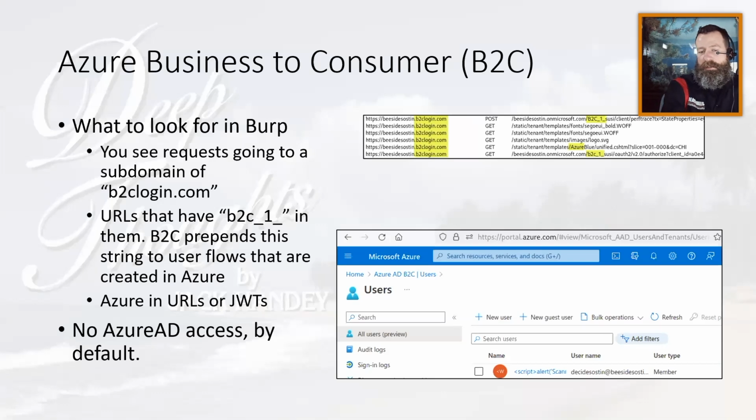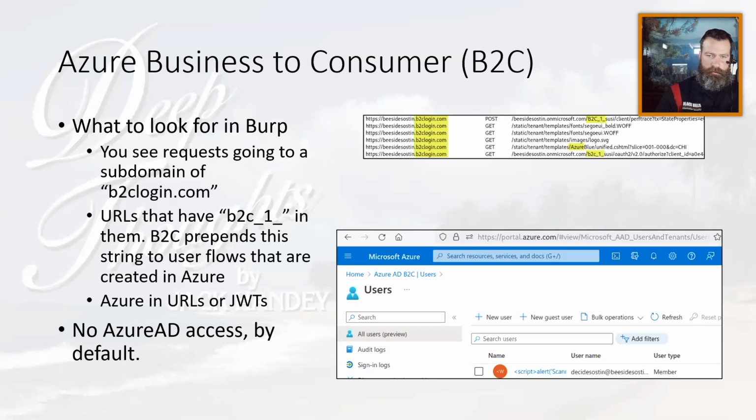So one thing that jumped out for me when looking at Azure AD B2C is these are objects inside of Azure AD. It's maybe a variant of it. There are users. It's very similar in structure to Azure AD, but it's not quite. And typically, by default anyways, Azure B2C accounts or users don't get access to the Azure portal by default.